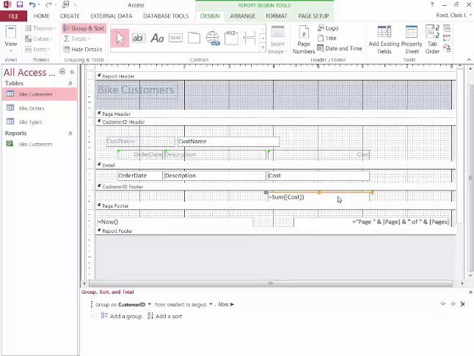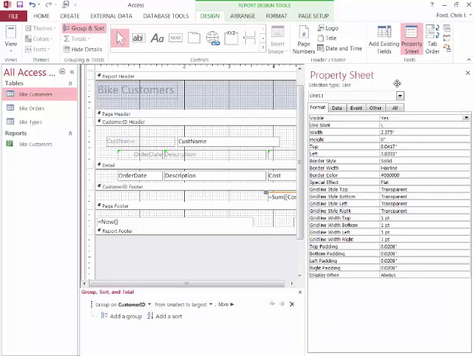So I've got a line. Initially it comes in what's referred to as hairline, a very tiny width. I want it a little bit wider. So I'm going to go to Properties, and I'm going to find my border width. I'm going to change it from hairline. You can go 1 or 2 point. 2 points is relatively wide. I'm going to go with 2 point, see how that looks.